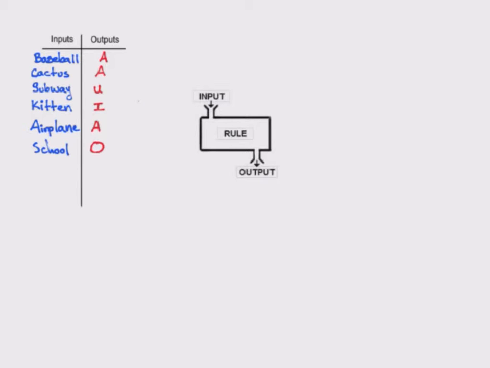Okay, let's look at another one. Like I said before, while most of the time our inputs and outputs are going to be numbers, they do not have to be. So here's an example where neither our inputs nor our outputs are numbers. And let's name this rule something. We can name it whatever we want. Let's name it duck. So the name of this rule is duck. Now, perhaps you've already figured out the rule for duck. In this case, the rule is the output is going to be the first vowel of the input.